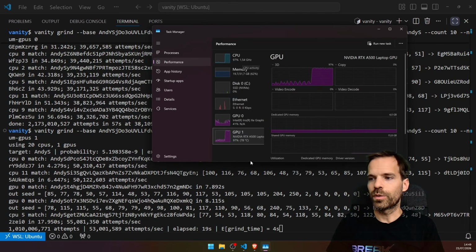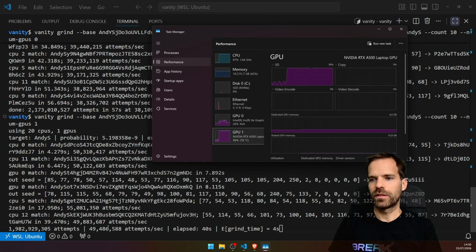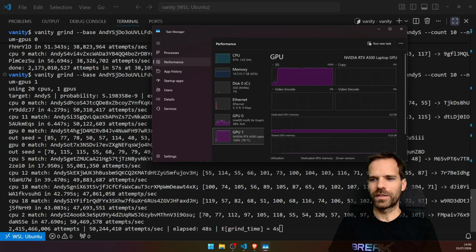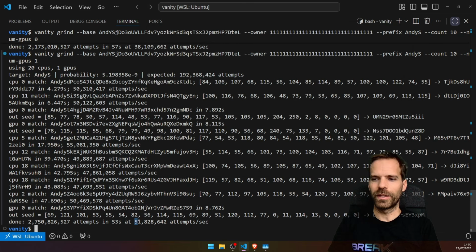Yeah, you need the CPU as well for stuff. And after a while, it's getting down to the other ballpark with the 40. So I'm not sure if that actually helps me. Maybe a little bit. Maybe the GPU helps a little bit. Yeah, but only a little bit. It's only 10 million attempts per second additionally. But if we see that 20 CPUs actually produced 40 million and one GPU produced 10, that's not bad.